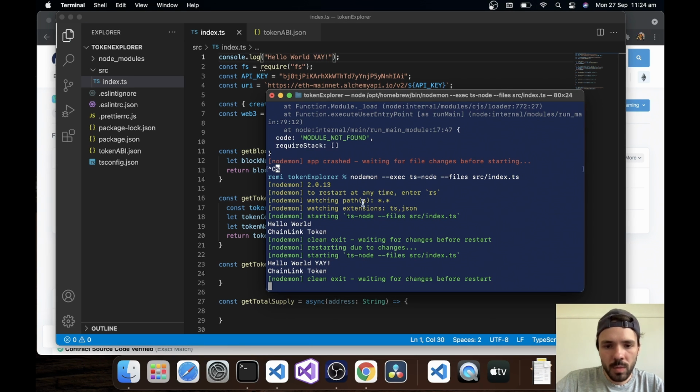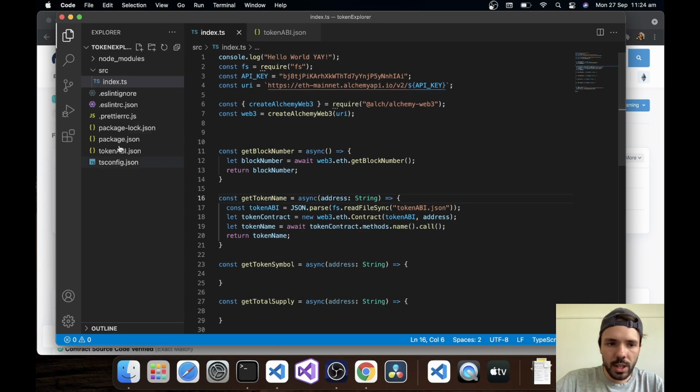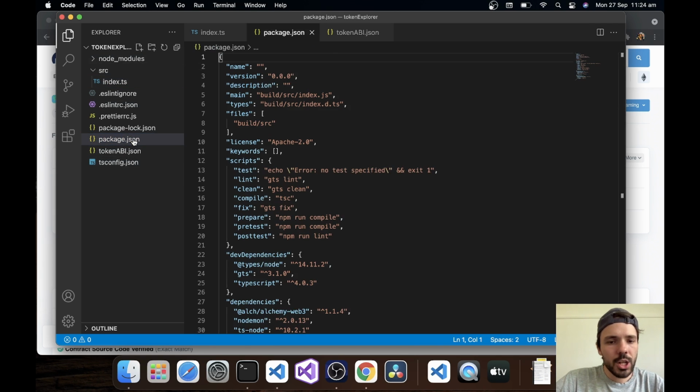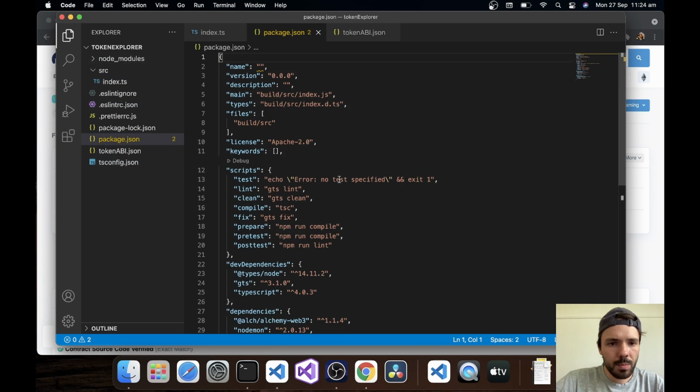Okay, so to save us typing all of this stuff every time we reinitiate our terminal, we can just go to package.json, and in the scripts section, let's go ahead and add a few.